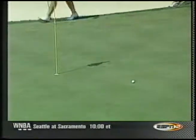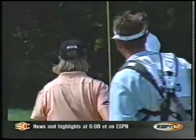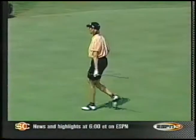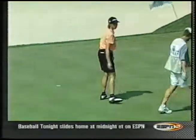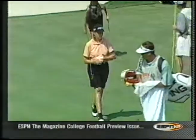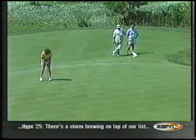Well, how about your thoughts on this golf course? The scores were really low yesterday. Yeah, I was right around on the ninth fairway when I looked at my caddy and I said, we really need to get some birdies here. And my next shot went in the hole, so I went from 1-under to 3-under in a hurry, and that jump-started my back side and made three more birdies to finish 6-under. So there's a lot of birdies out here. A lot of players are going to play good on this golf course. The greens are holding really well, so it enables you to just go right at the pin.